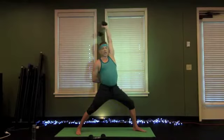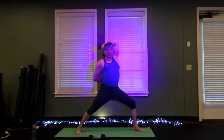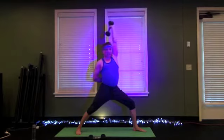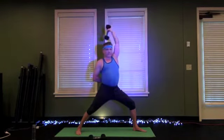5, 6, 7, 8, bend, extend, down, up. Working the back of the upper arm, the triceps this time. 12, 11, 10, 9, 8, 7, 6, long stretch, 4, 3, 2, and 1.